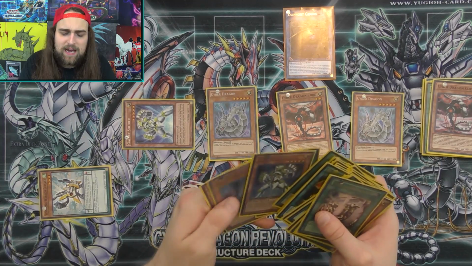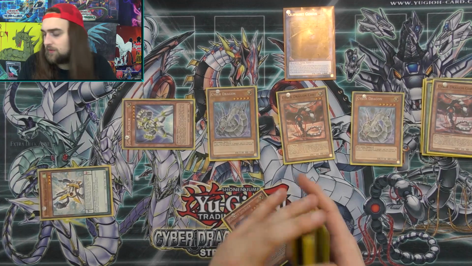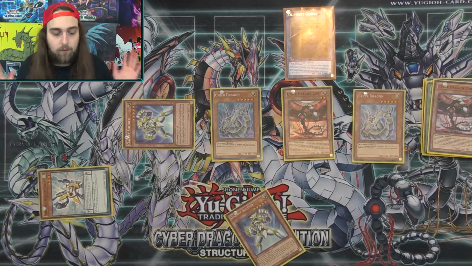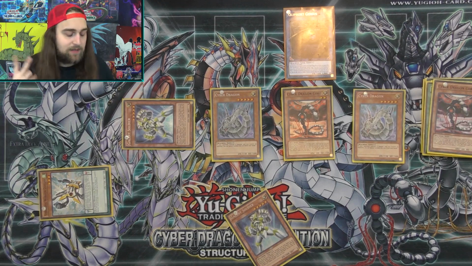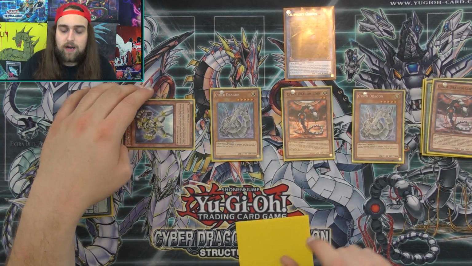So that was playing out that hand, which, by the way, for Cyber Dragons, an older deck, mind you, once again, this is pretty much a perfect opening. That was really, really good. We burned up 2 normal summons, we have a Link monster on board. They got 1 card in hand, 4 monsters on field.